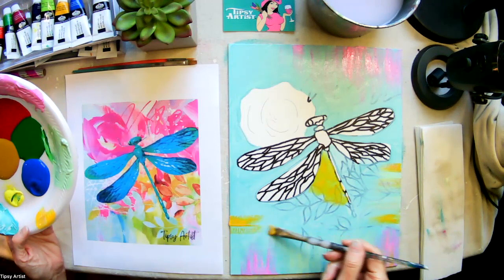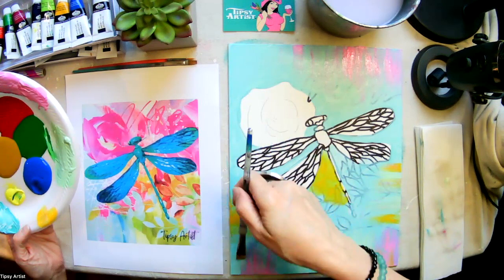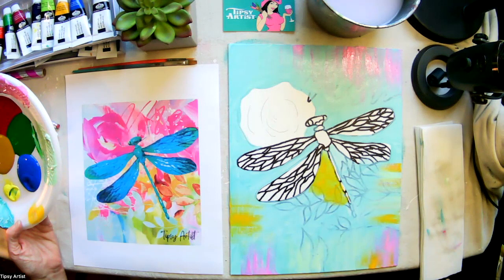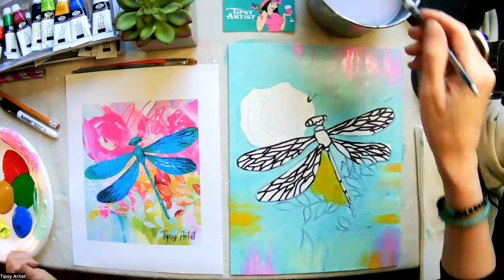I can vary it up a little bit with vertical strokes and then horizontal strokes, light drags and pulls, just back and forth. Again, it's going to vary a little bit every time I do this painting, slightly different. Again, it's an abstract process. And we're just pushing in beautiful, bright colors here in the background. I'm gonna go ahead and rinse out.